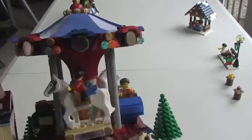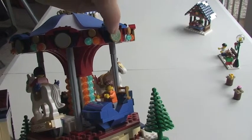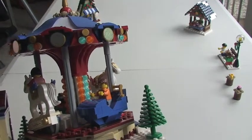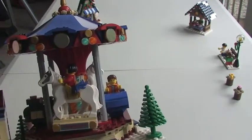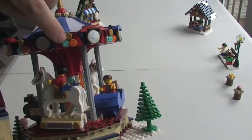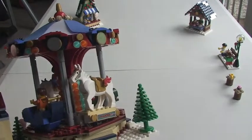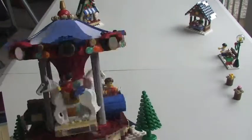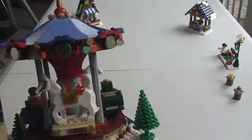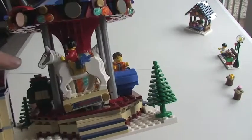Round the edge, or the top edge of the carousel, you will see as I'm spinning that each one of these are actually stickers — mirror sort of stickers on each one — and obviously as you're spinning it, it reflects the light. We also have some little 1x1 studs in blue and orange to depict lights around the side, and these little gold flat studs as well. I just think it looks absolutely fantastic — the amount of detail on this. A lot of thought has gone into it. On the carousel itself we obviously have our horses with a printed face.